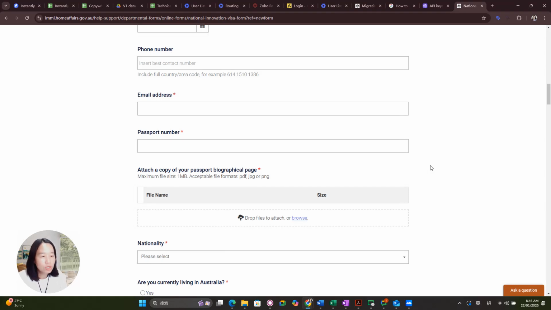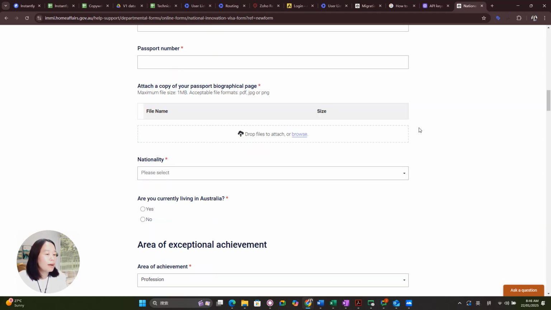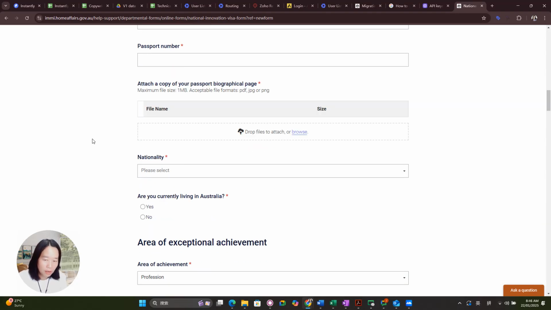Okay, but you want to make sure this is a golden chance, just like when you apply for any job. You don't want to just do it randomly. If you haven't made up your mind to lodge, don't. Only lodge when you are ready. It's not about who lodges first will be processed. No, they only process applications that meet the requirements. I hope this helped.